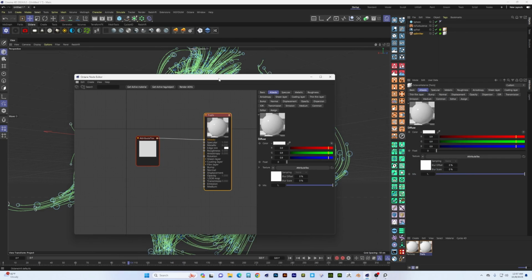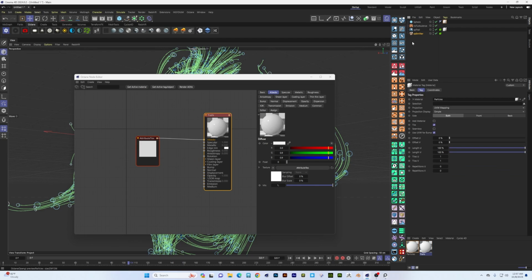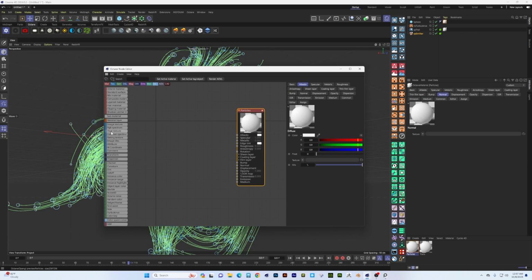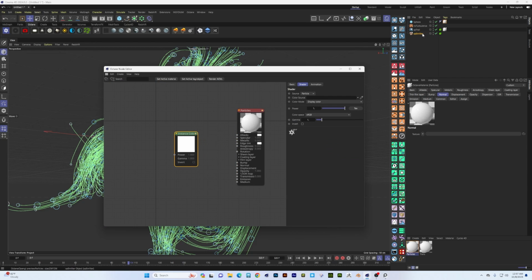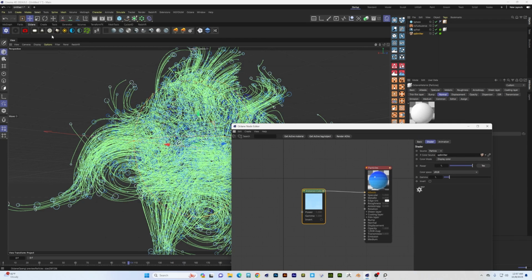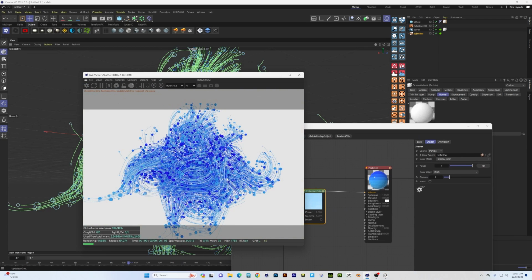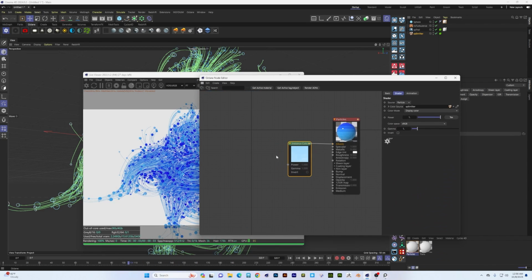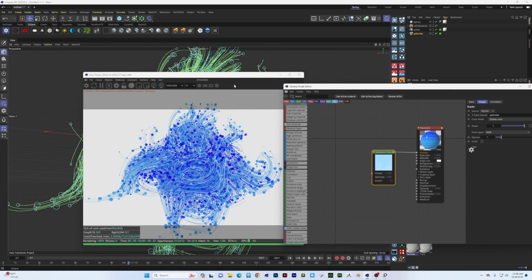So that's great. And we're going to take this particle. Actually, I put that on the emitter. I want that to go on the sphere, actually. And so let's grab this guy. And here we're going to grab instance color and grab our emitter and drop that into here. And let's put that onto the color. And again, now our particles have the color that they have in the emitter. So that's the most basic way to hook that up.